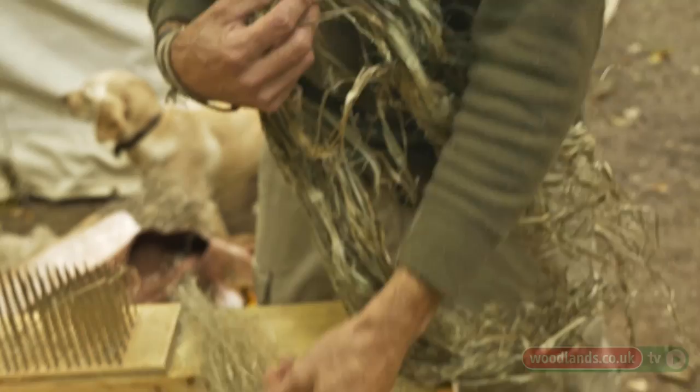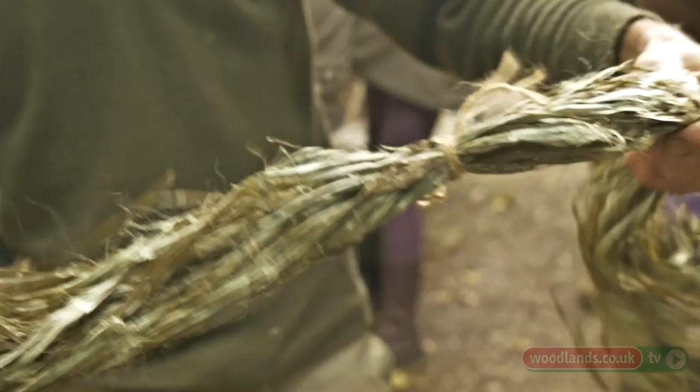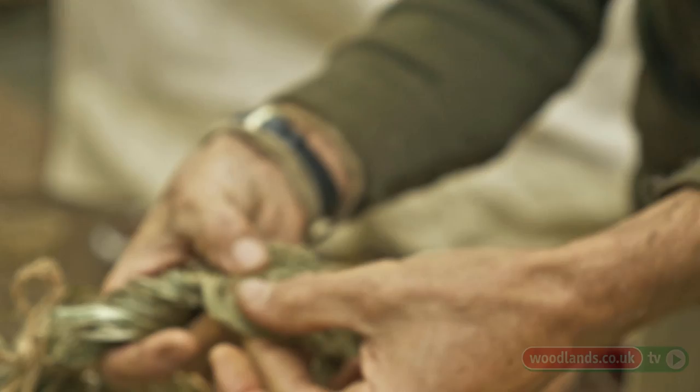With nettles, you've got this very outer bark, and this outside bit is what gives it its rough texture, and it's actually really hard to get that off the fibres. So I found the best way of doing it, when you're out walking, is you just roll it and just keep rolling it. That starts to quite quickly soften it up from this rough state. You can see the fibres starting to come apart.